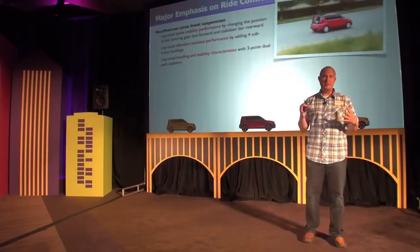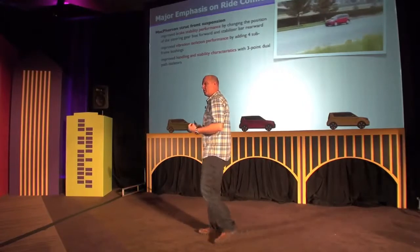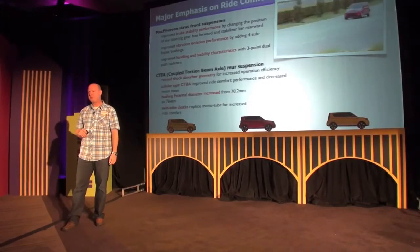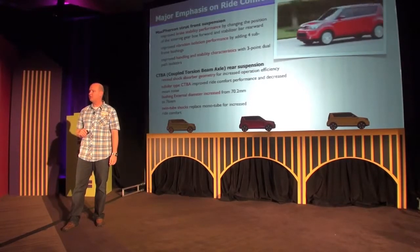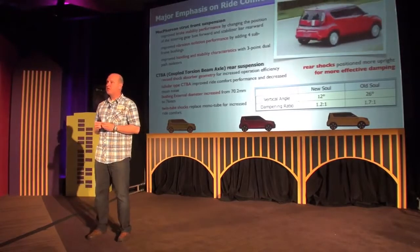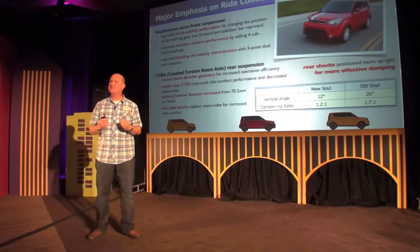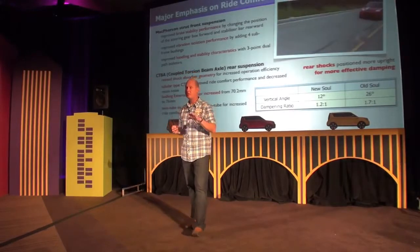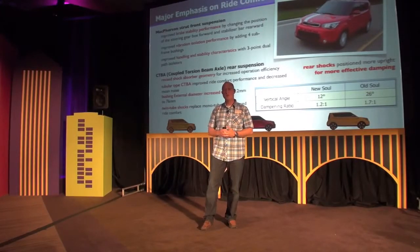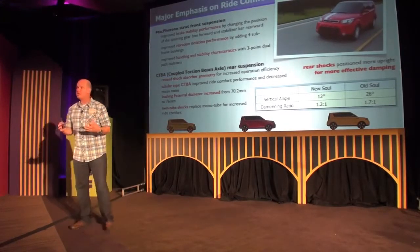Because the body is now rigid, we were able to do a lot more work with the suspension. We're carrying over a similar design but with all new parts — it's a MacPherson front strut and a coupled torsion beam rear axle, very similar to the outgoing car. More importantly, this is the third iteration of our K platform small vehicle architecture, which is also underneath the Rio and the Forte. Each generation we're able to improve it, and a lot of work was done to ensure all of the suspension components work well together.